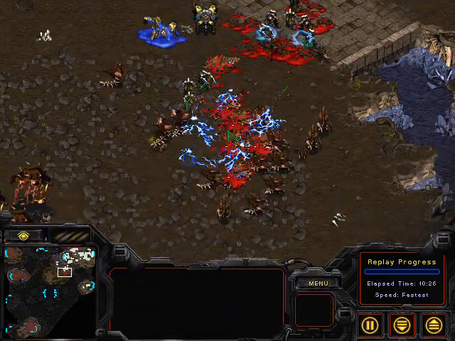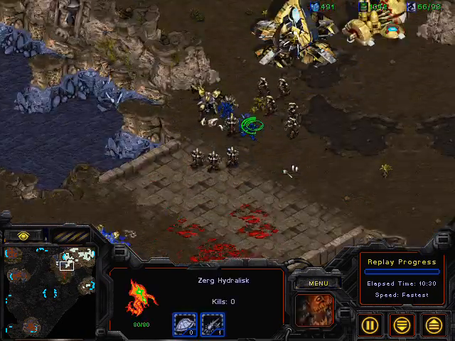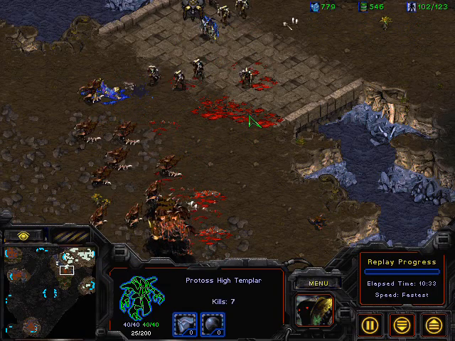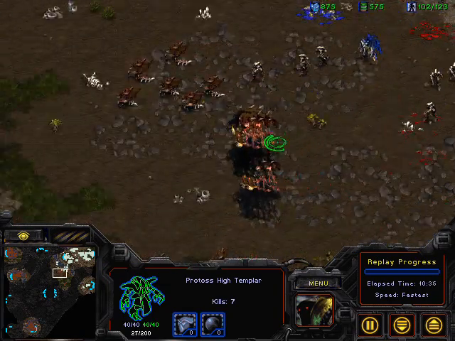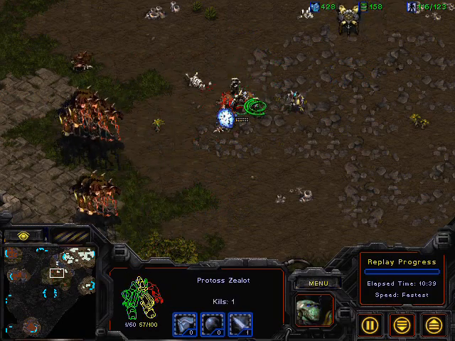There's a storm, and no storm dodge. Oh man, no storm dodge whatsoever. You can see all those Hydralisks just getting absolutely destroyed. 7 kills on that 1 Templar alone, and that is going to send Elliot home. So, and yeah, he's going to be able to clean this attack.